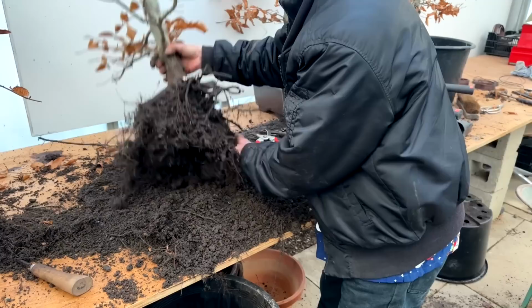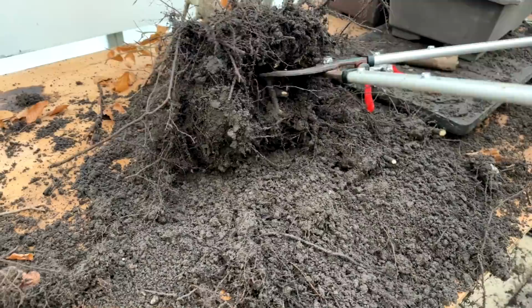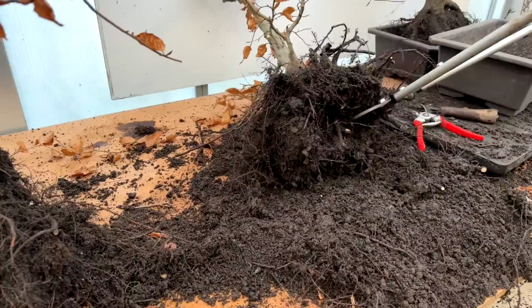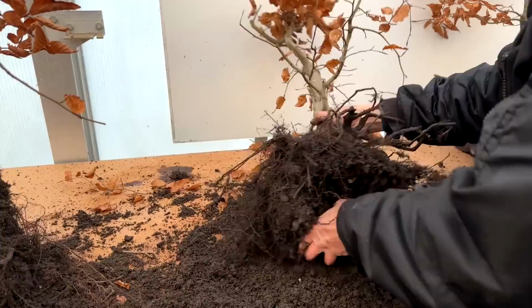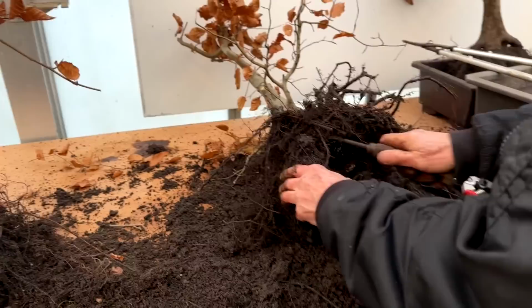Roots which are going vertically down we don't want, because should you want to plant this in a shallow container in the future, these roots going vertically will interfere with or limit your choice of using a shallow bonsai pot. Because we've got such a lot of other roots, we don't need these deep vertical roots. I love this time of the year because you can do such a lot to the roots. Repotting the trees is an exciting time.